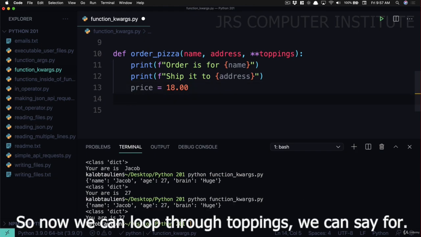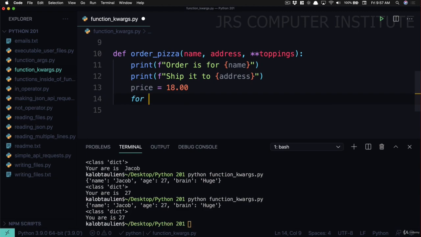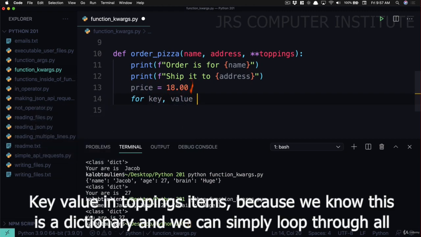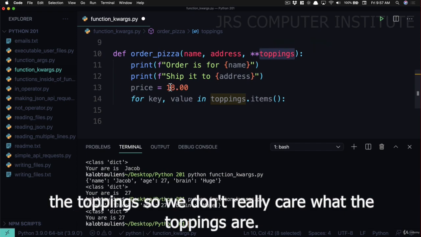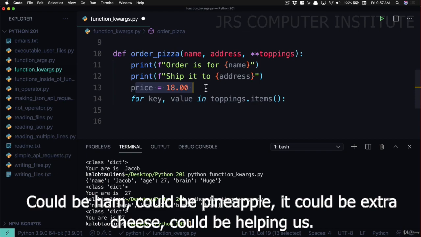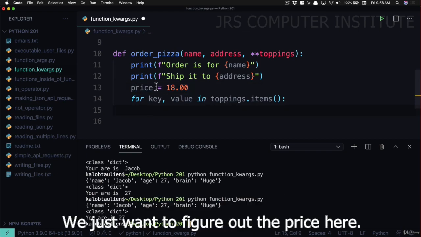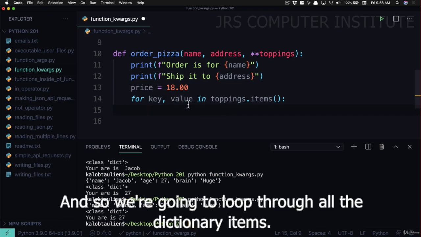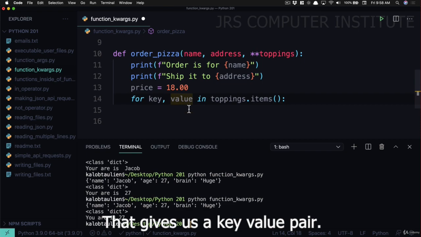So now we can loop through toppings. We can say for key, value in toppings.items, because we know this is a dictionary and we can simply loop through all the toppings. Now we don't really care what the toppings are. It could be pepperoni, could be ham, could be pineapple, could be extra cheese, could be jalapenos. I don't know. Doesn't really matter. We just want to figure out the price here. And so we're going to loop through all the dictionary items. That gives us a key value pair.